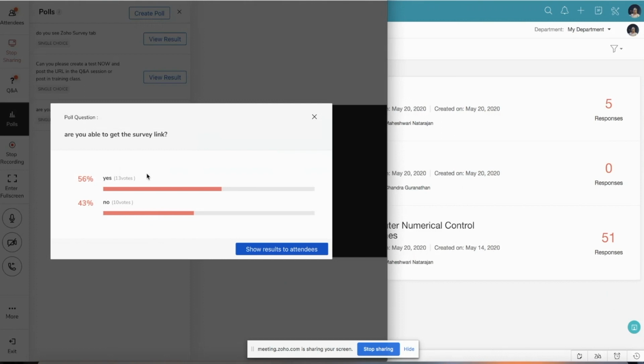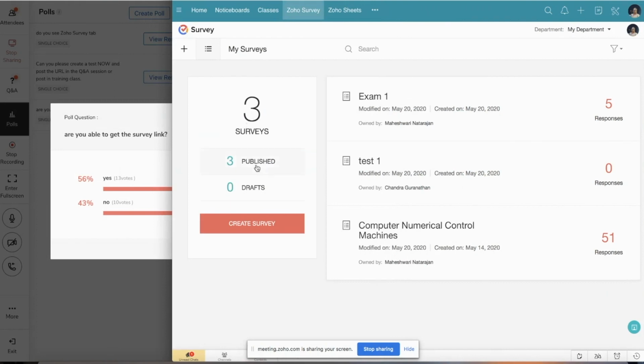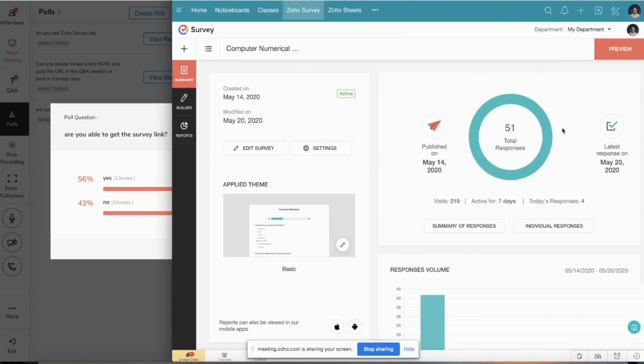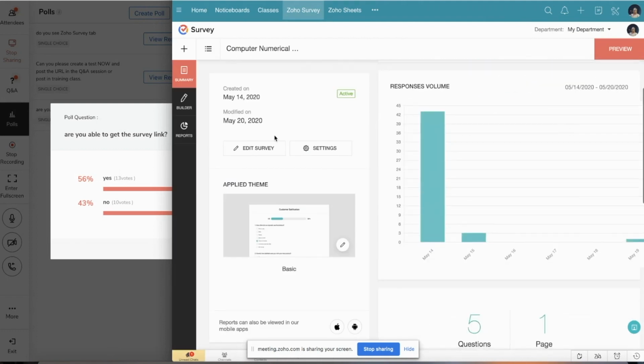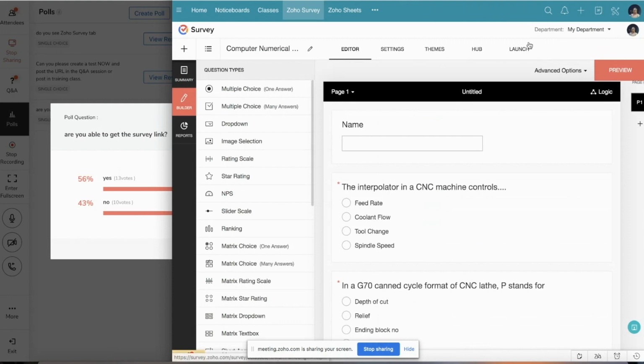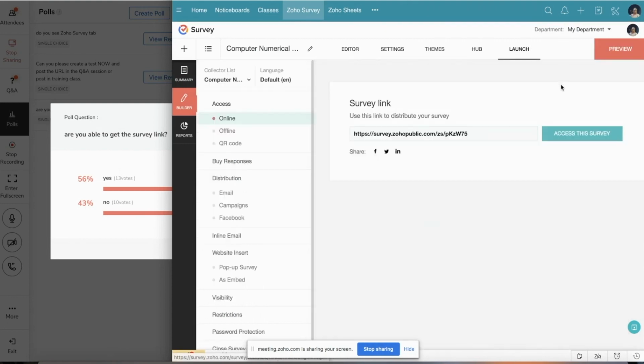Okay, just go to publish. No, go to the survey. Yeah, my page is slow. Yeah, builder. Go to builder. So click on launch. It's under the online section, the survey link.